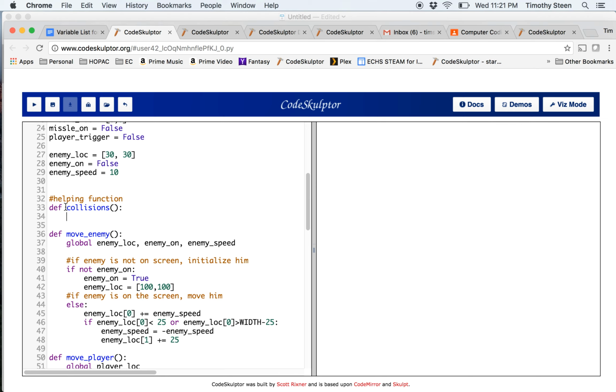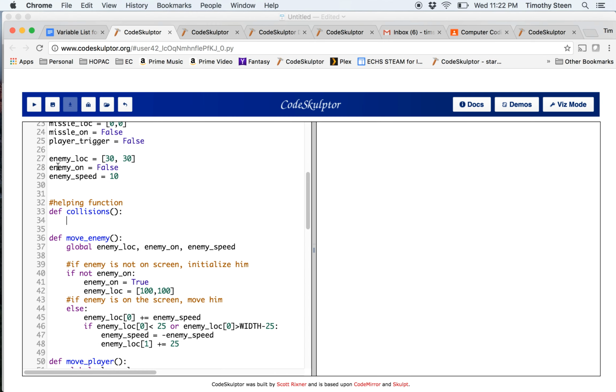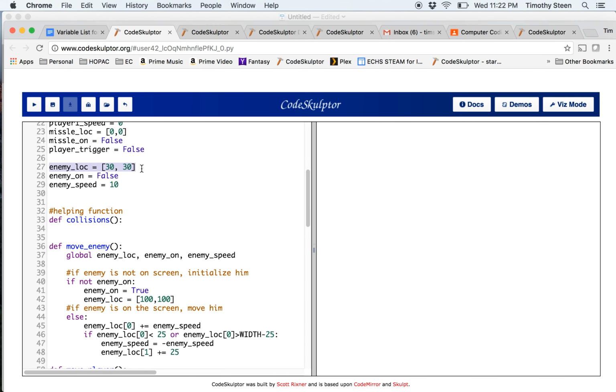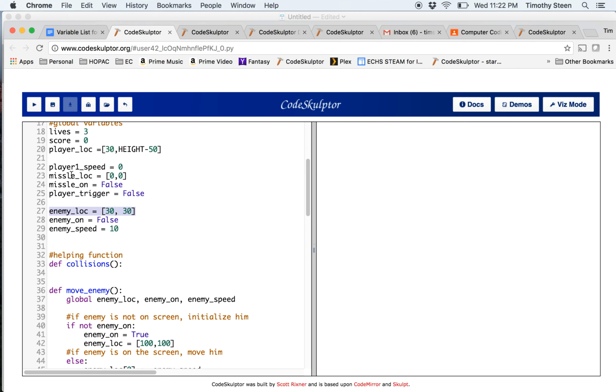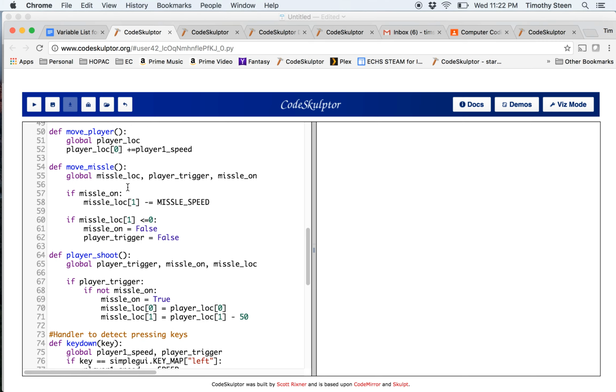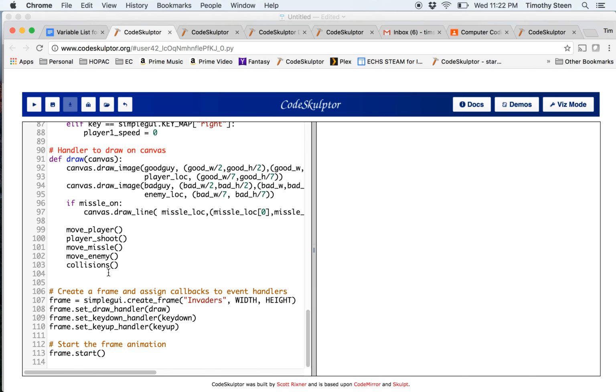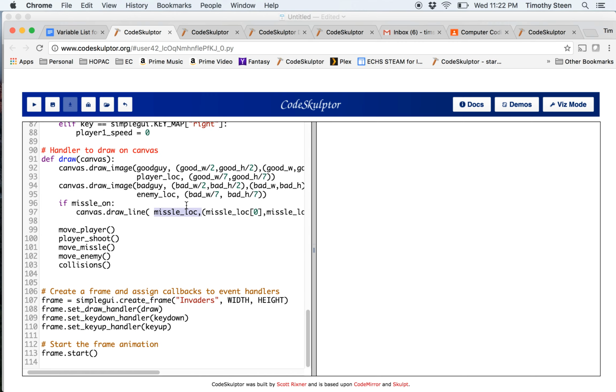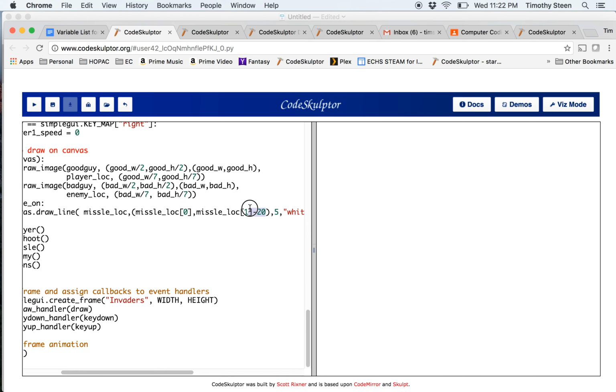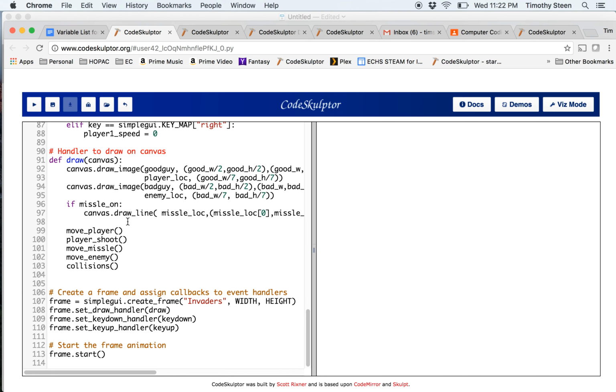Collisions, if you have never done them, take a little bit of an explanation. The main thing is that when we talk about an enemy's location on the screen, that is one point. It's the center point of a graphic. And our missile is also one point, which is the corner of a line right now, because I'm using a line for my missile down here. So it's the top quarter of a line. Actually, it's the bottom quarter. I'm sorry, I lied, because I drew this line going up in the air instead of going down, strangely.